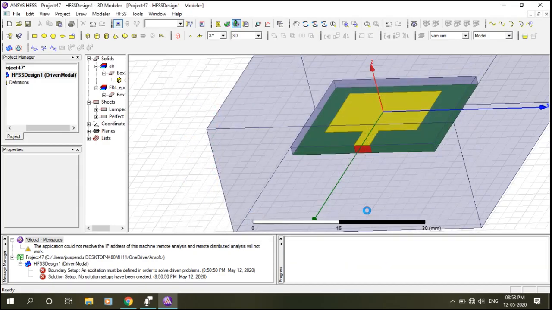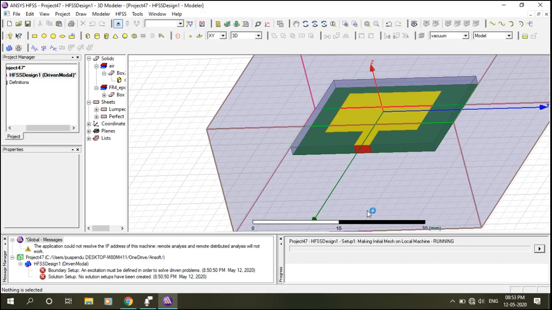So it will take some time, but I will fast forward. Okay, so the running is over.